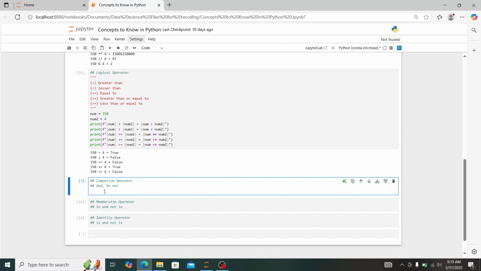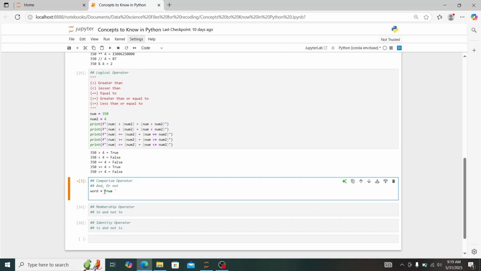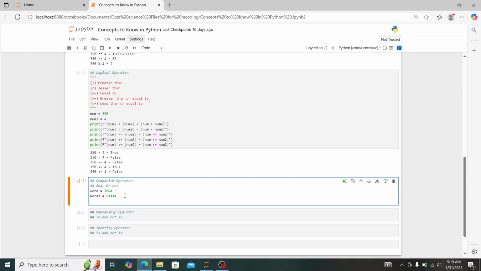We'll create a variable called word, which is equal to true, and word1, remember, this is equal to false. Their data type is a boolean, true or false.